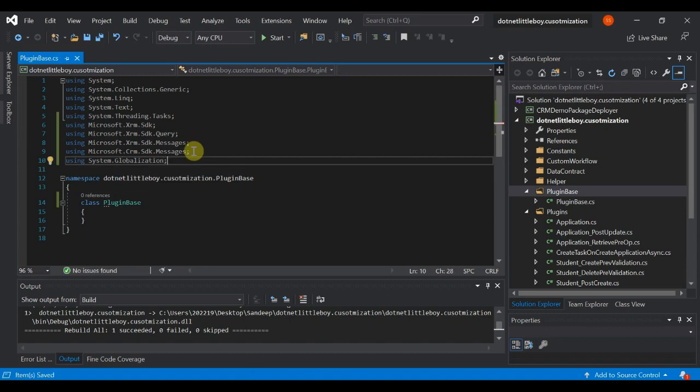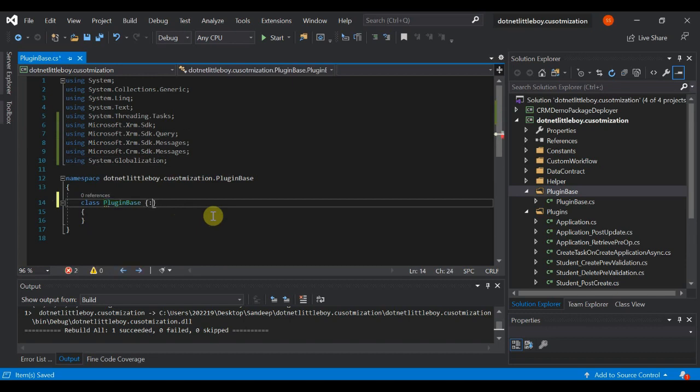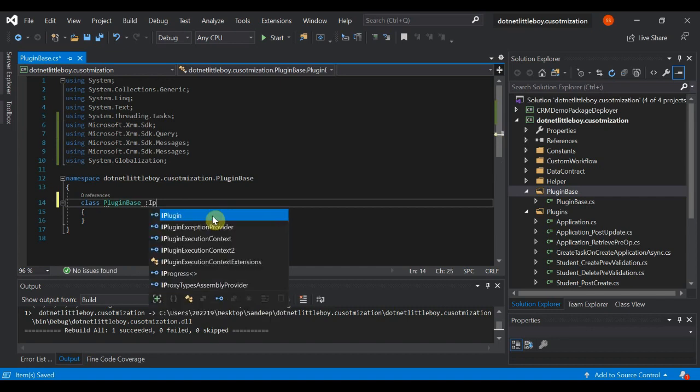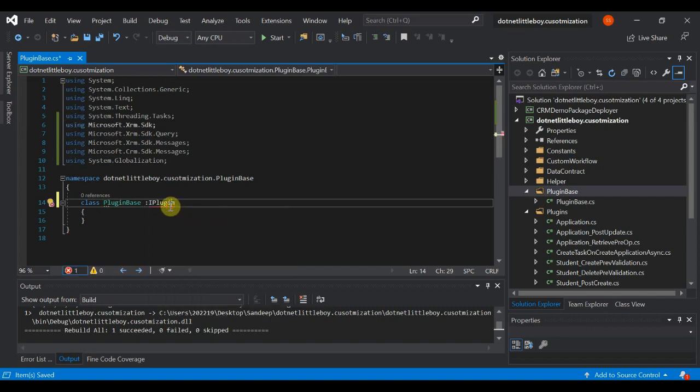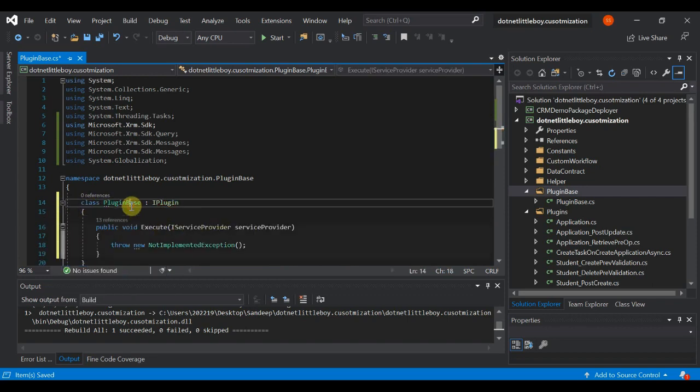So I have included my required namespaces here. Then I will be implementing my IPlugin interface. When you implement this, you will have the Execute method. Since this will be the base class of all my plugins, I don't have to register a plugin on this base class, which means I don't have to instantiate this class.